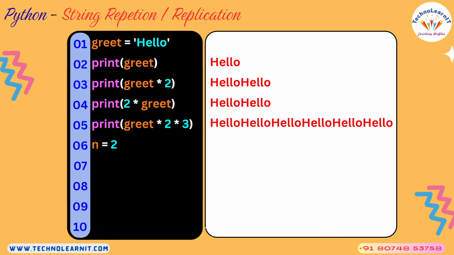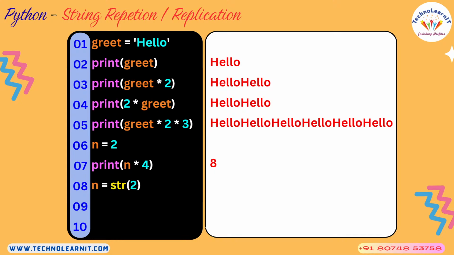Okay. Let us look at another example now. Another statement, which is assignment statement, n equal to 2. In this case, the data type of n would be integer, 2 being an integer constant. If you store an integer constant in a variable, that variable becomes class int type variable. Now you print n times 4, n being an integer, 4 being an integer. Here the multiplication is between two integers, which would result into 2 times 4, which is 8. This is the key difference between using multiplication operator on string versus an integer variable. Okay.